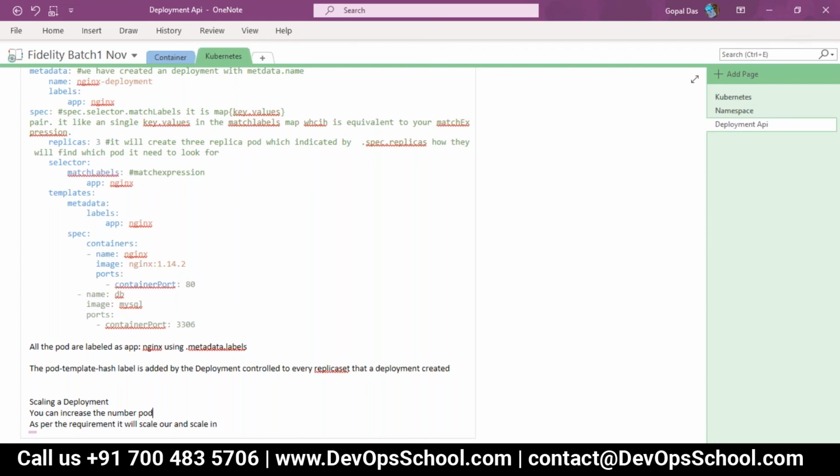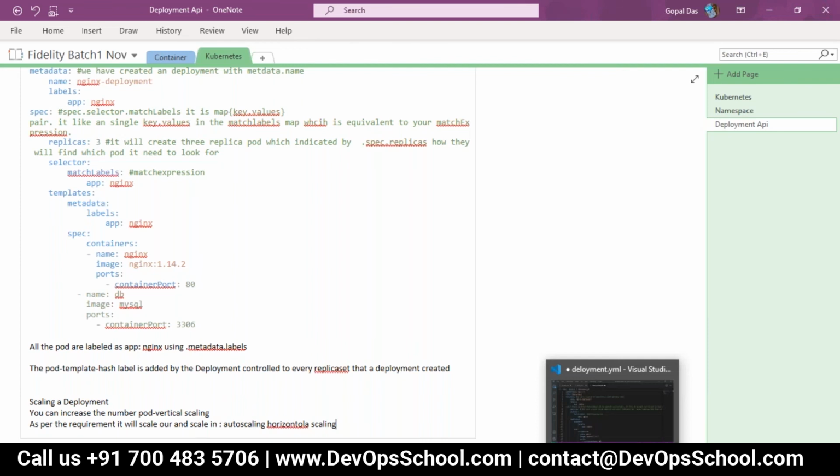This is also called auto scaling, or horizontal pod scaling. Increasing the number of pods like this is called vertical scaling.